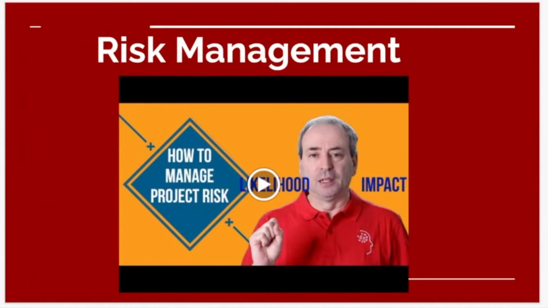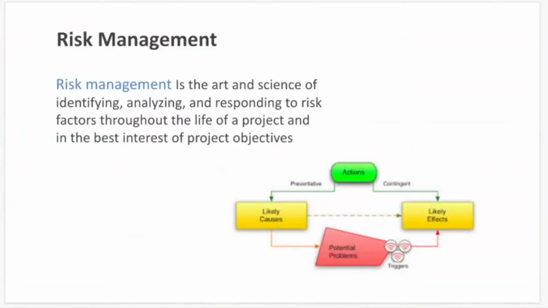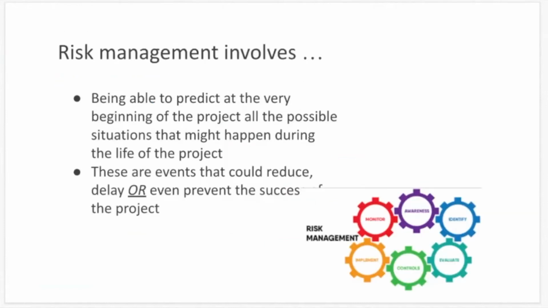Now, different sources will say there's a different number of steps, but it really is irrelevant. The basic concept is analyze what the situation is, look at the probability, be able to assess which ones are more important than the others effectively, and then put a plan in action in order to be able to resolve this. So what we have to do is to consider likelihood of cause and likelihood of effect. So it's really a pretty straightforward process. Okay, we've got to be able to predict and then plan.